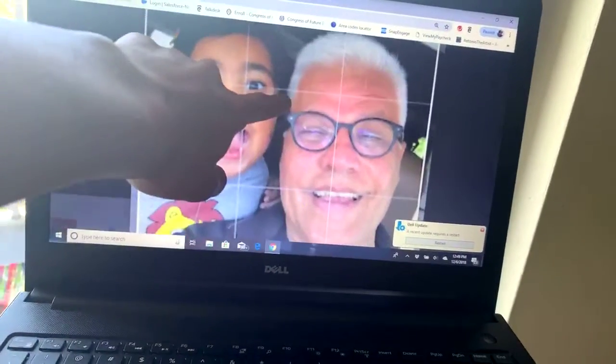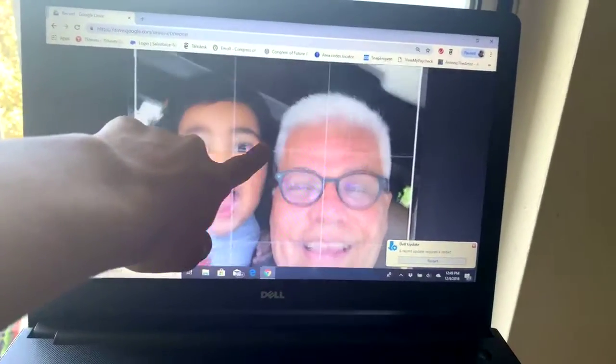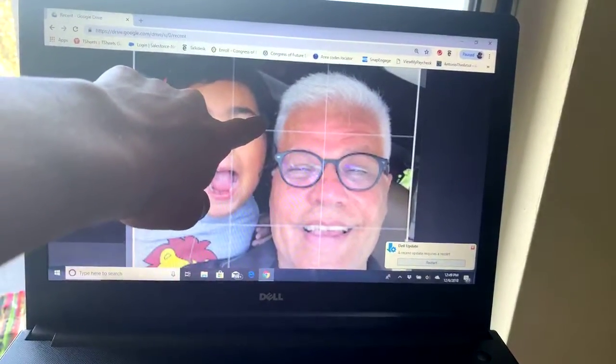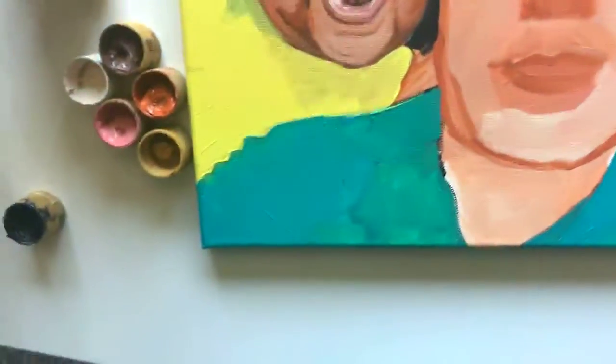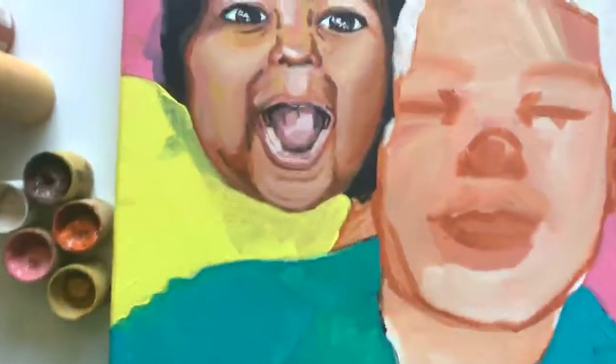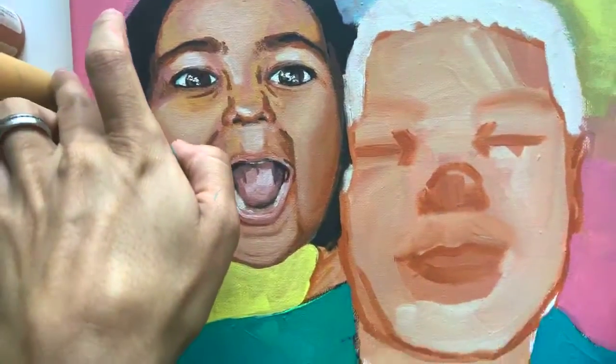It helps me figure out where the face is supposed to be proportioned, which I'm glad I did because I already had it wrong when I first started. So this time I'm going to keep the man's proportions in mind, make sure his nose is in position and all that kind of stuff, because I was not paying attention with the little girl.